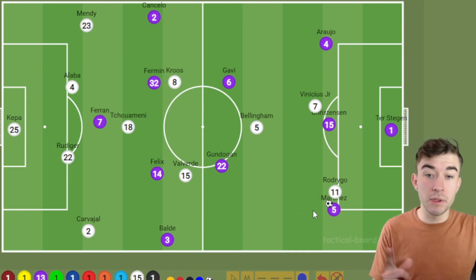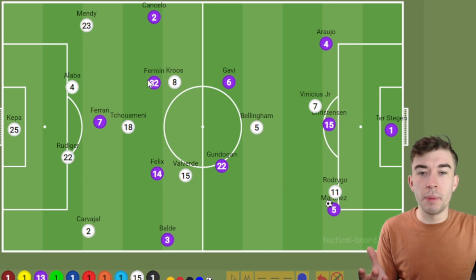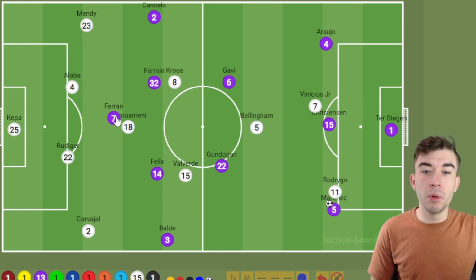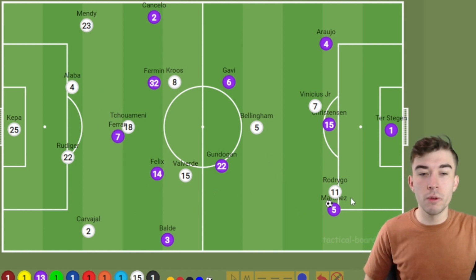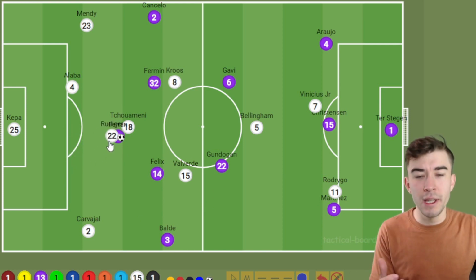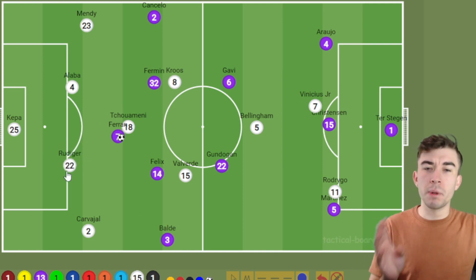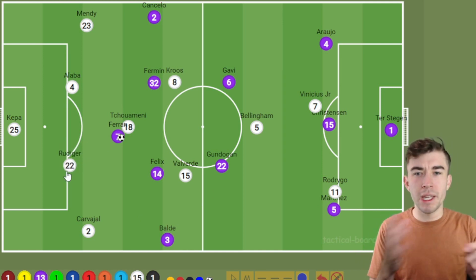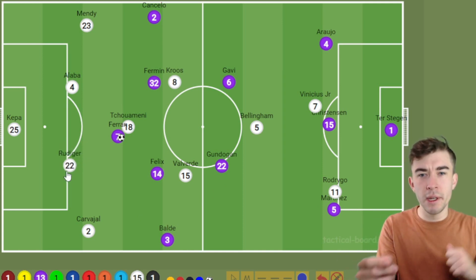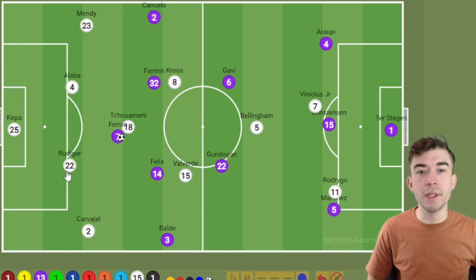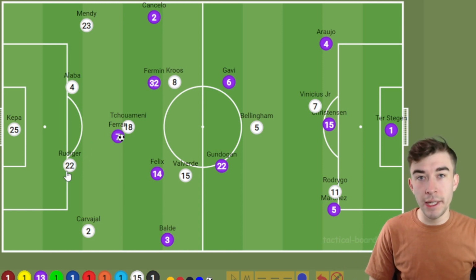Now, Real Madrid's response to this was, well, obviously it was needed initially because Barcelona have got 4 midfielders in this area, but also Ferran Torres dropping deep, which actually created a 5 versus 4 in Barcelona's advantage. Now you could argue that perhaps one of the Real Madrid centre-backs should be super aggressive and go stop this overload, but the problem was Barcelona was so fluid that it was quite difficult for the centre-backs to pick up who they should be following into these areas. So Barcelona definitely had the overload in this position.